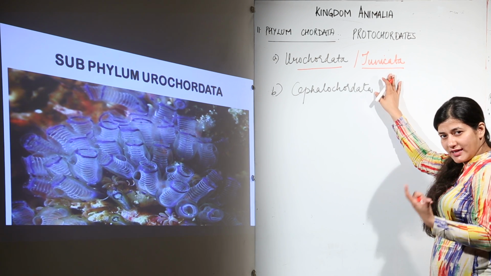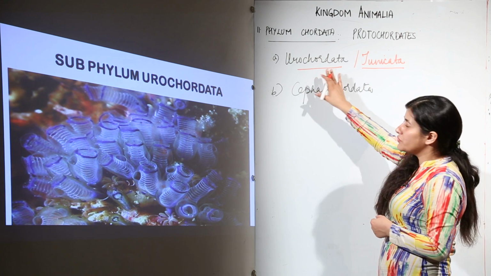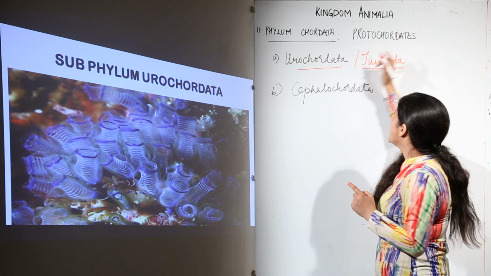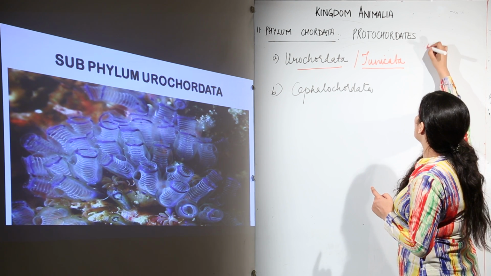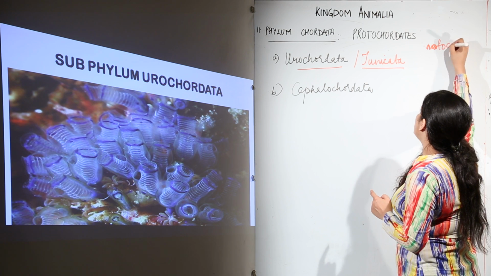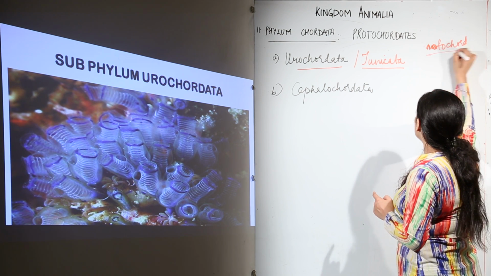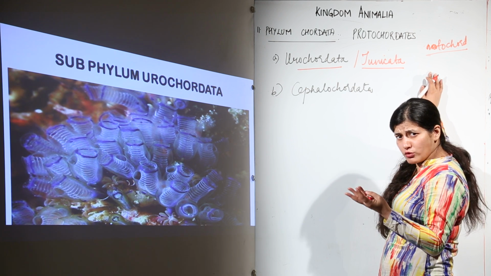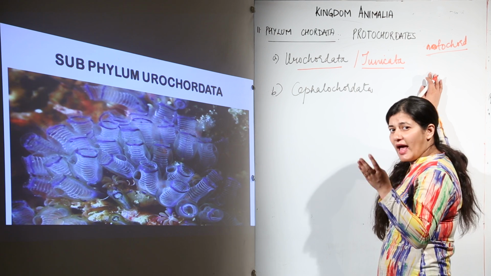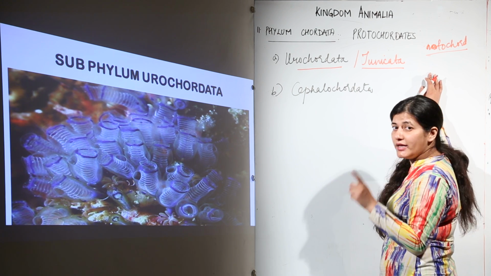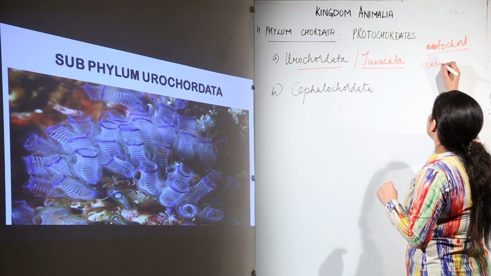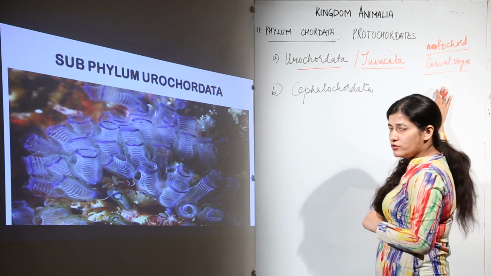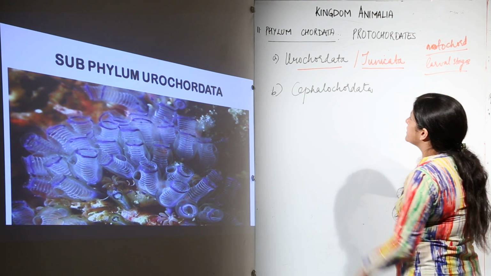They have a tunic around them, a covering. These urochordates are classified under phylum Chordata for just one reason, and that is the presence of notochord in the larval tail only. The organism otherwise would not have a notochord, but it would have pharyngeal gill slits and a little bit of a post-anal tail. The notochord is present only in the larval stages. That is why they are classified under protochordates.